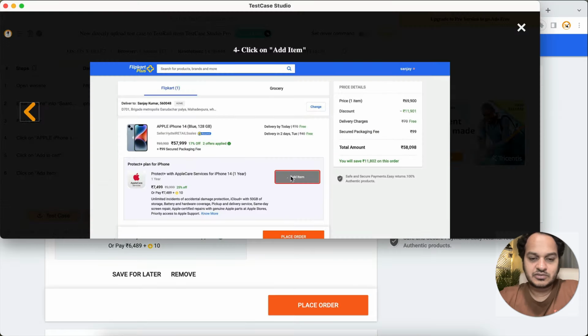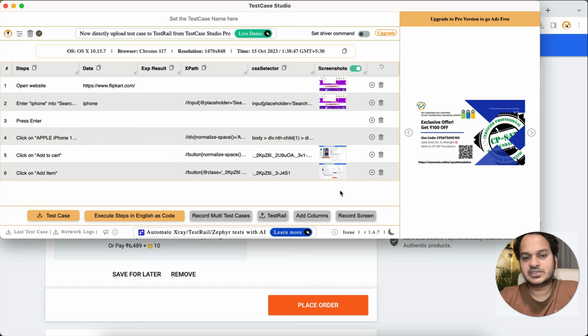Isn't it amazing? You just right click, copy image, and paste it to your developer, or if you want to save, just right click, save image. So this way you can get this screenshot, and you can also download all the screenshots. You just have to click on download test case, add steps. This complete thing will be downloaded, all the text and steps, everything in an XLS file, and the screenshots will download as a separate zip folder.